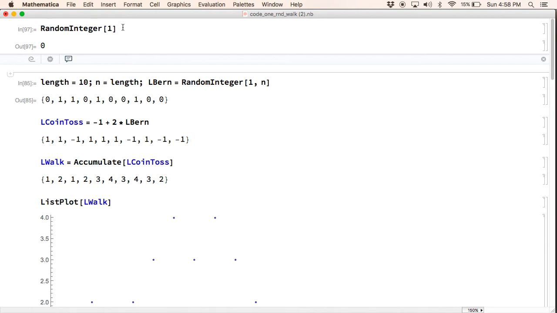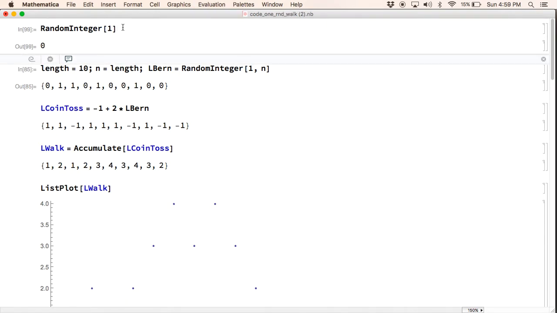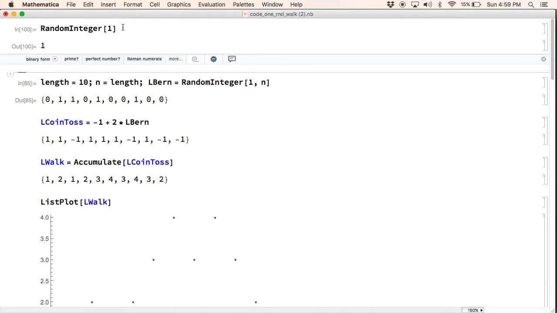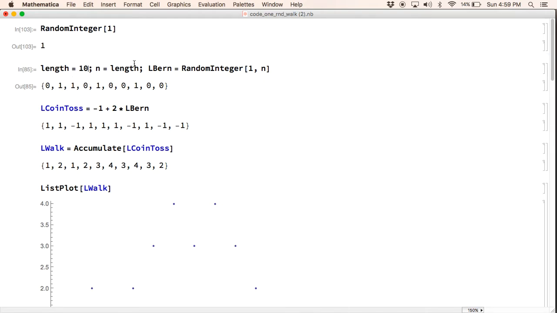So you get a 0, or you get a 1, or you get a 0 and it looks boring, or you get a 1, and then it seems like they're alternating, and they're not completely alternating, as you can see, so it is random. My next task is going to be to create a random walk of length 10. So all I want to do is to have 10 random steps. I'm going to stipulate that the length of the random walk is 10, and then for short I can call it n.